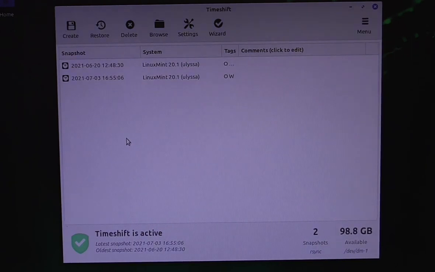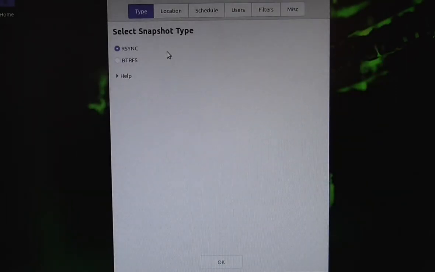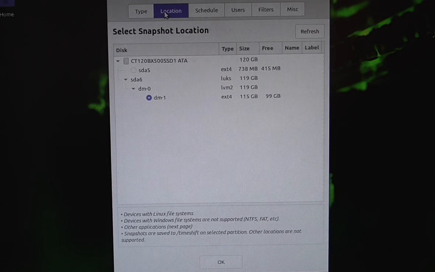So I think, as you can see, I've managed to do something on there, because before I hadn't got a clue what I was doing. So let's start with some settings. Now in here there are two things, rsync and btrfs. Now, not really sure what this is. It's a different file format for saving it, so I'm going to stick with rsync, which says create snapshots using rsync tool and hard links. So that seems to be fine with me. That's the main one to go with.